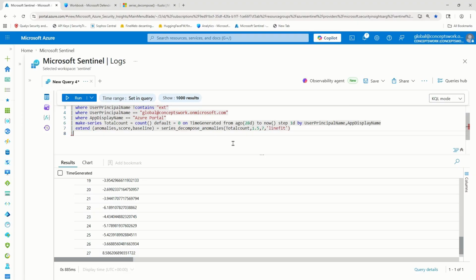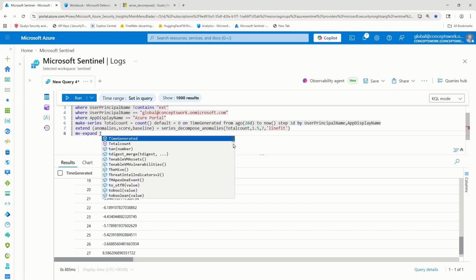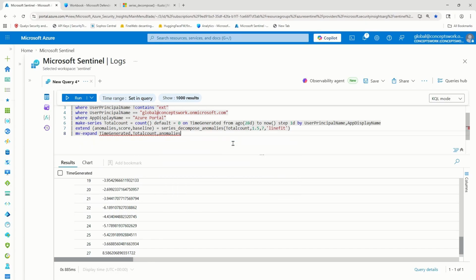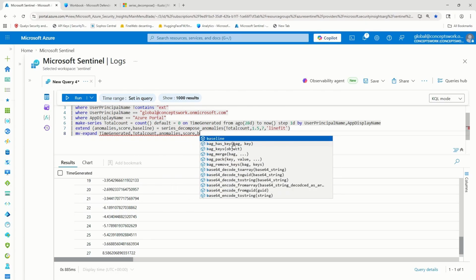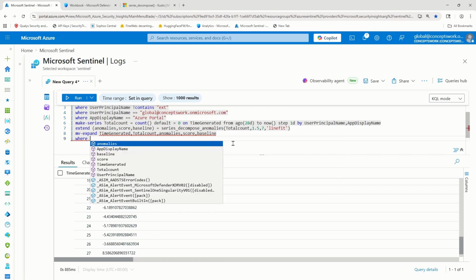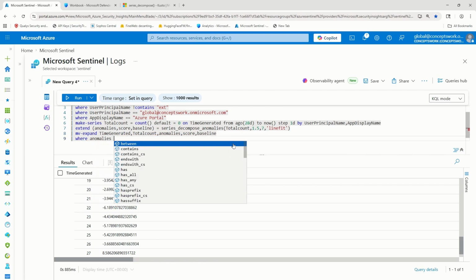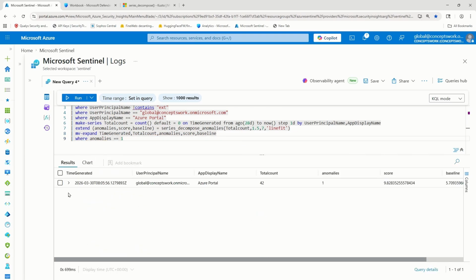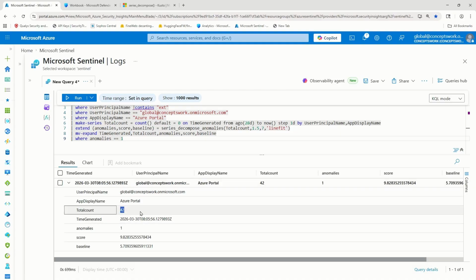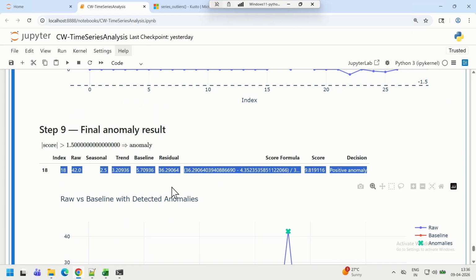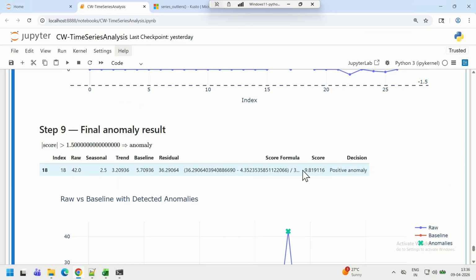And here I will also say mv-expand time generated, total count, anomalies, score, baseline, and here I will say where anomaly equal to 1. So now you can see 42 is the total count. Anomaly is coming as 1. Score is 9.8. Baseline is 5.7. And here you can see the score is 9.8 and the baseline is 5.7.